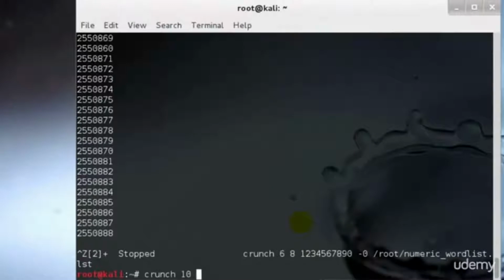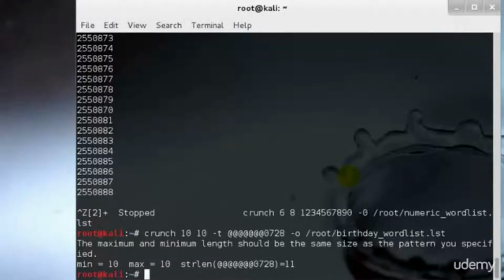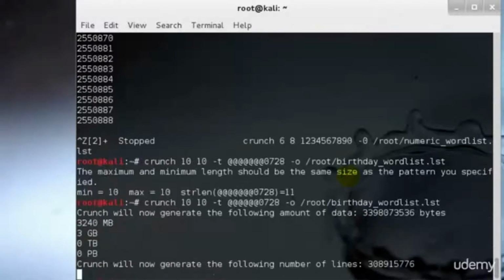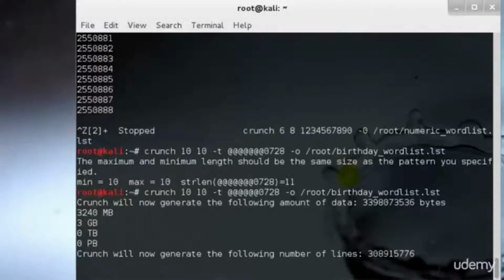I'll type crunch space 10 space 10, then space hyphen t, and then the pattern @@@@@@0728, then hyphen o, and slash root slash birthday wordlist.lst. Okay, the maximum length should be the same size as the pattern you specified, which is 10. Now I'll hit enter.